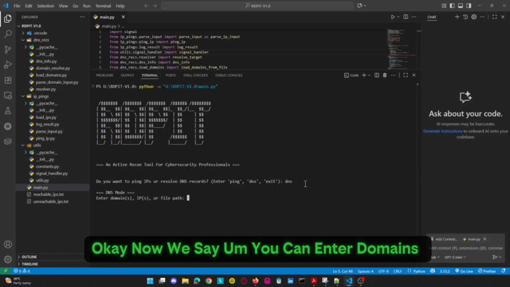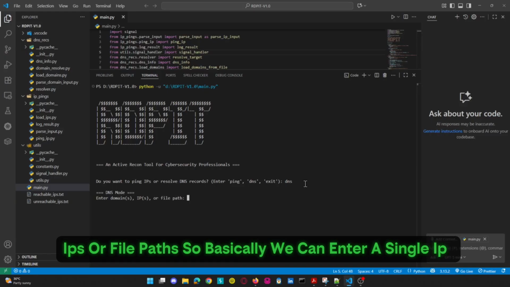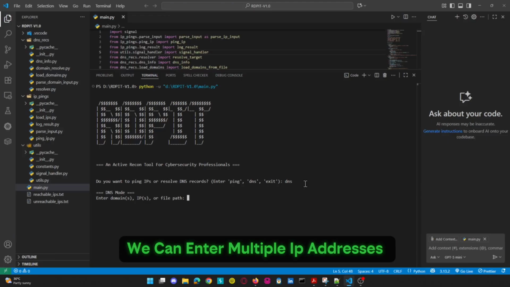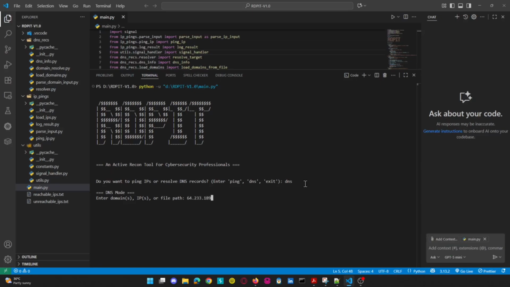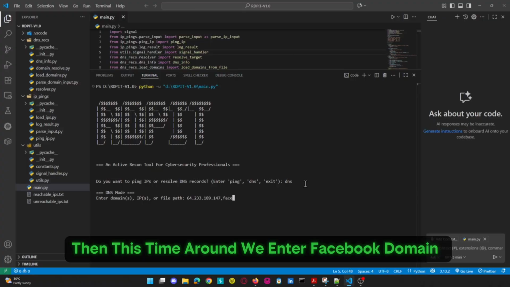Okay, now it says you can enter domains, IPs, or file paths. So basically, we can enter a single IP. We can enter multiple IP addresses. We can even enter both. So let's say this time around, we want to enter the IP. Okay. Then this time around, we enter Facebook, a domain.